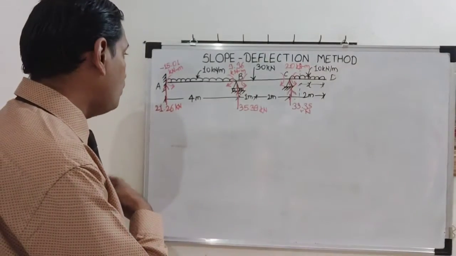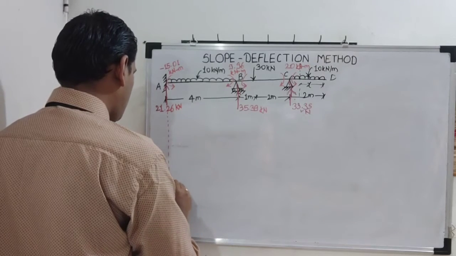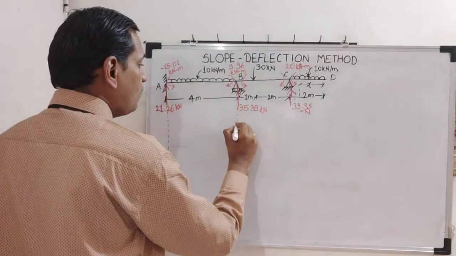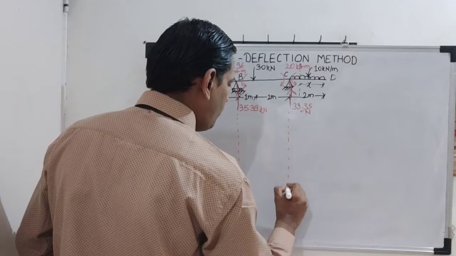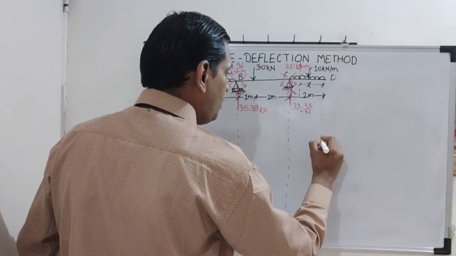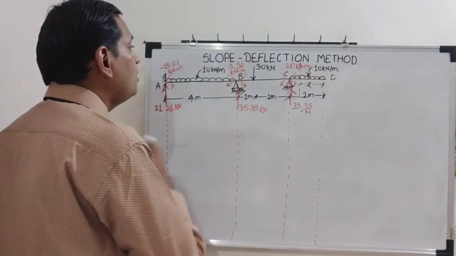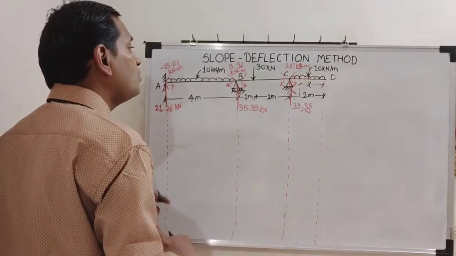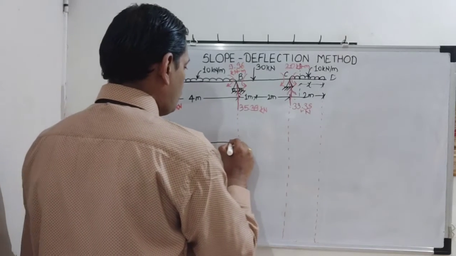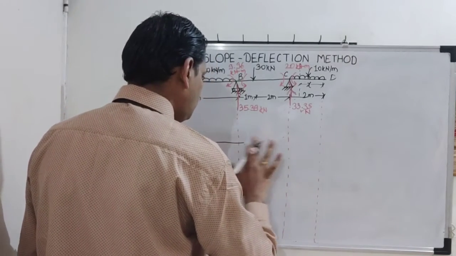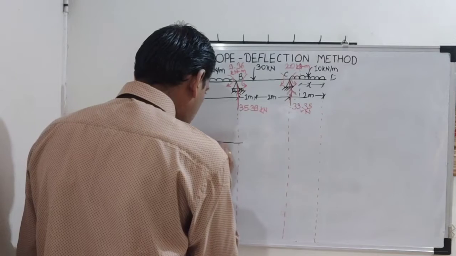So let us take first of all the projections just for the reference, and then we shall plot SFD. Then we will locate points of zero shear force from SFD, and there we will again find the corresponding bending moment values. Then we will draw BMD. Finding out unknowns in this problem is difficult, but SFD and BMD is an easy, lengthy and time-consuming procedure. So make a good practice of these questions.